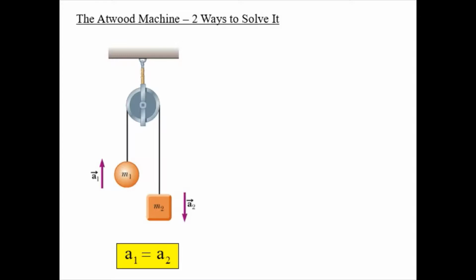It'll hopefully become apparent. See, this object, if we cut the thread there, yeah, this one would free fall, right? If we cut the thread there, this one would free fall, right? And they would free fall at 9.8 if we ignore air resistance. The thing is, the weight on this one is trying to accelerate this mass, but it's got this other mass kind of dragging behind that we have to lift up. So this thing is not going to go at 9.8 meters per second squared. So acceleration here is not g, if that's what you were thinking.